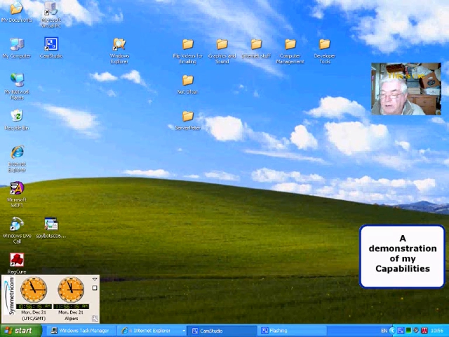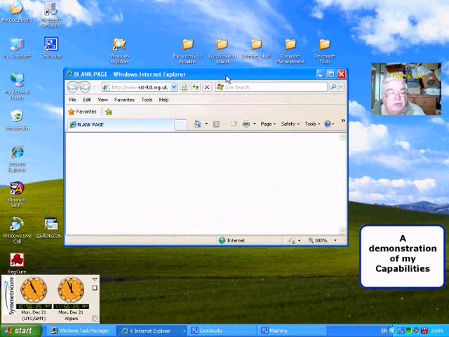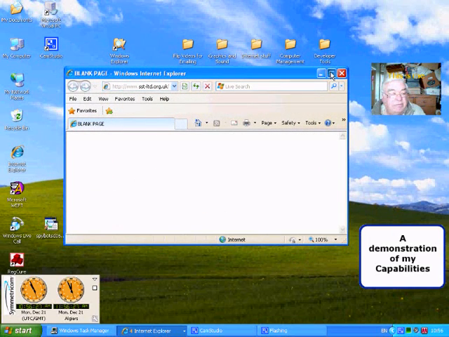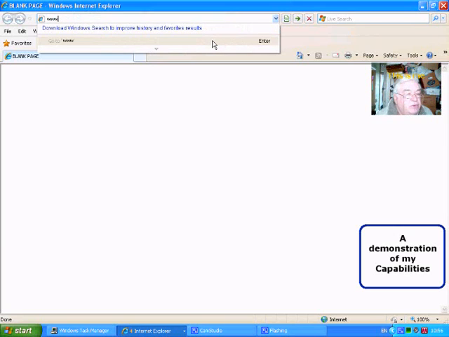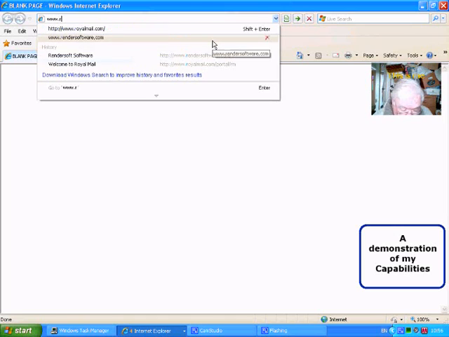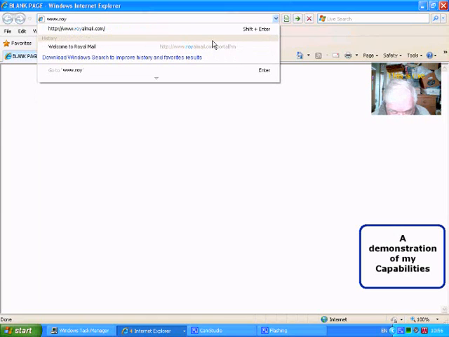Now I'm going to go into Internet Explorer, and I happen to have it open on another monitor, so I'm going to drag it in, and then I'm going to maximize it. So this is an old Internet Explorer. I'm going to go into the Royal Mail site, www.royal. Oh, look, there it is, sitting there waiting for me down below.